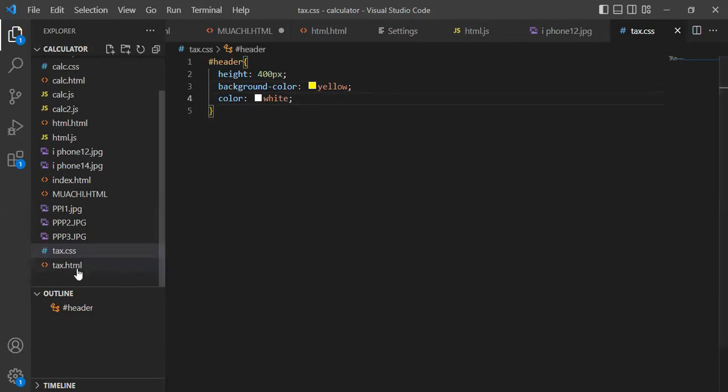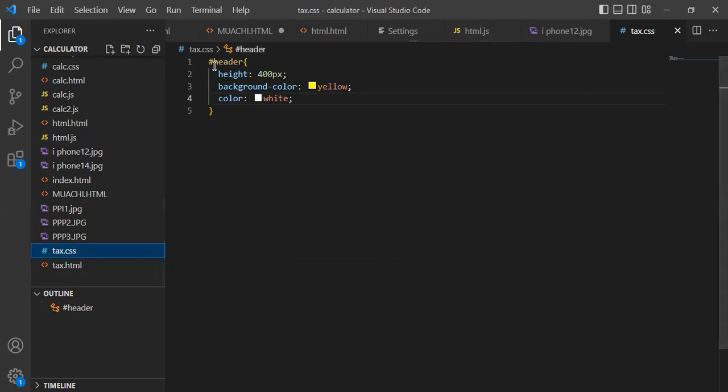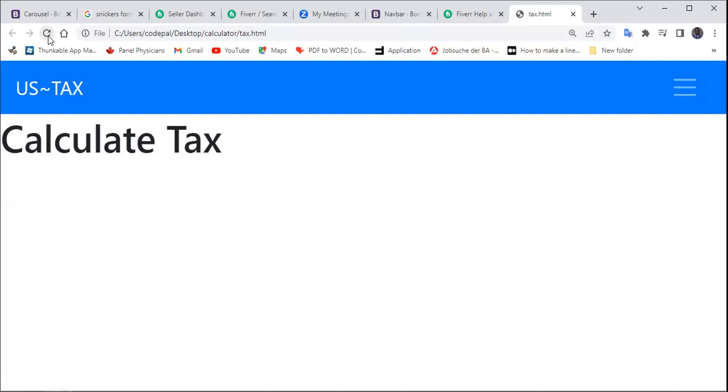Yes, header. Okay, I used class, so change to class. Class is supposed to have the dot as the identifier. What's happening?